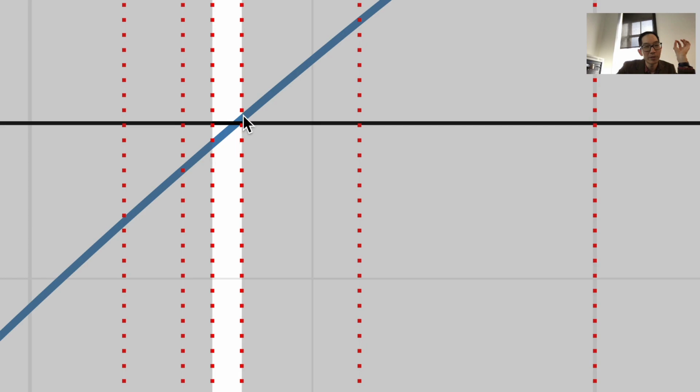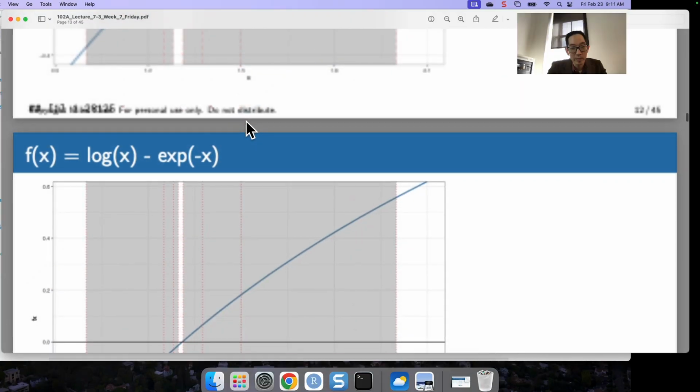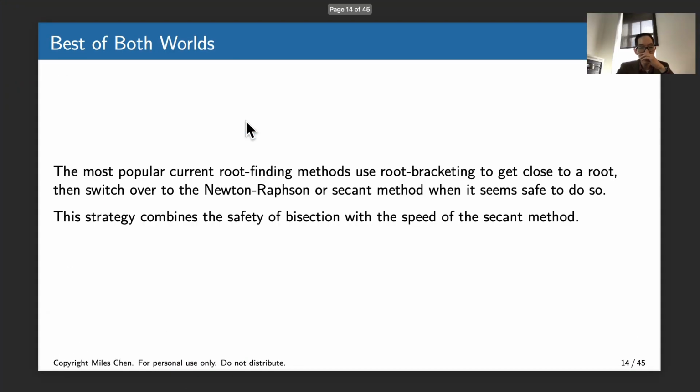If we start here and use Newton-Raphson method to find the tangent line at this point, that's going to get us pretty close. So once you get close to a root, you switch over to Newton-Raphson method or secant method or whatever, and then it'll converge really fast. So you do however many iterations of bisection method, and then switch over to Newton-Raphson, and get the advantages of quick convergence thereafter.